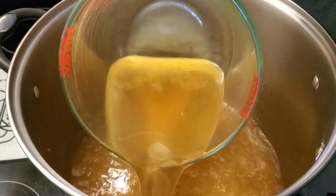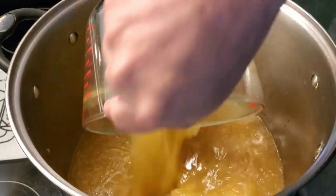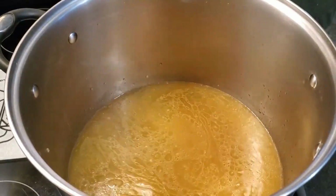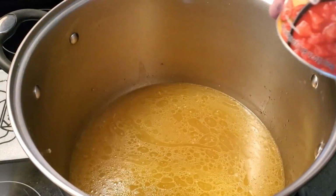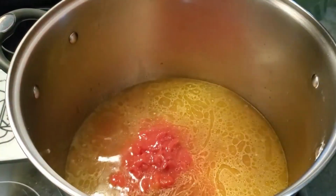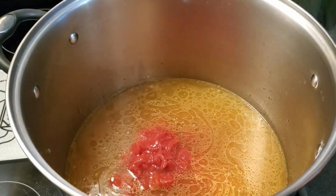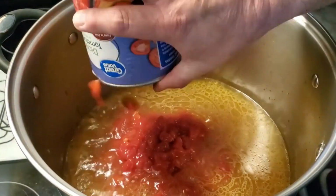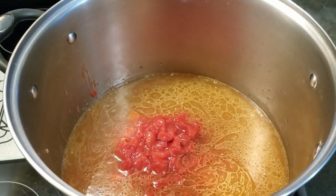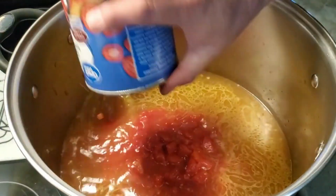So I'm going to go ahead and add in the vegetable broth that I have now. And in addition to that, we're going to add the 3 cans of the diced tomatoes. And you want to include the juice because it's part of the flavor that you get. So this is called the poor man's minestrone. And I do it that way because it really comes down to, again, easy staple items. It's something you can throw together.